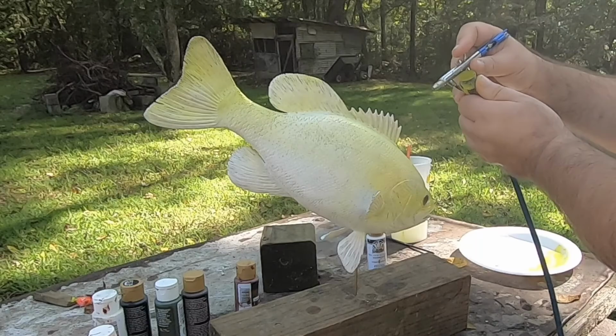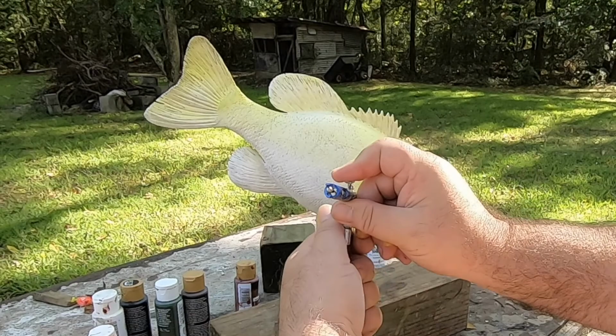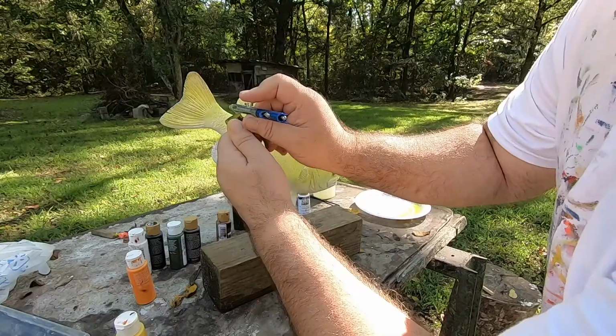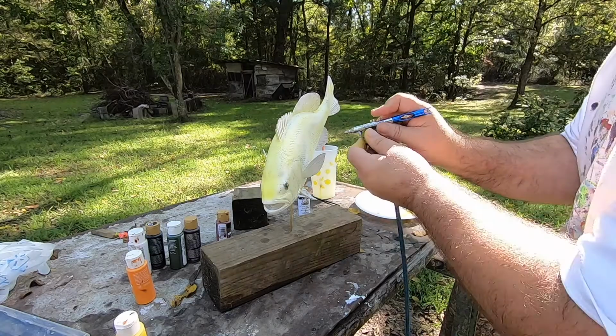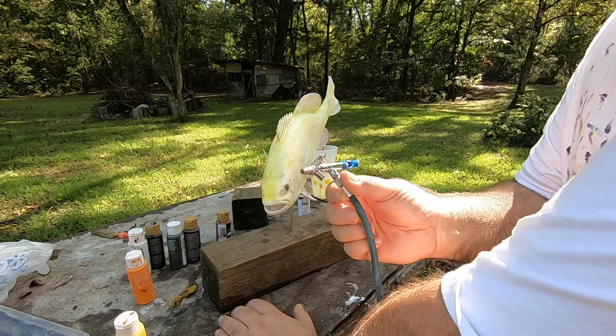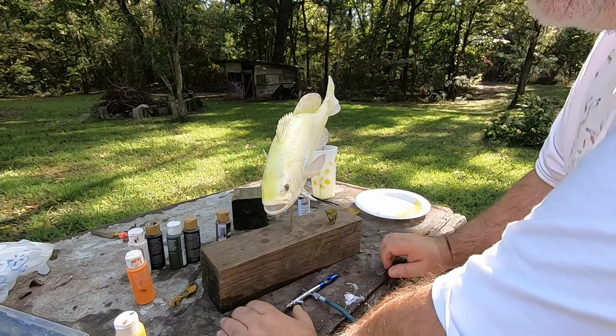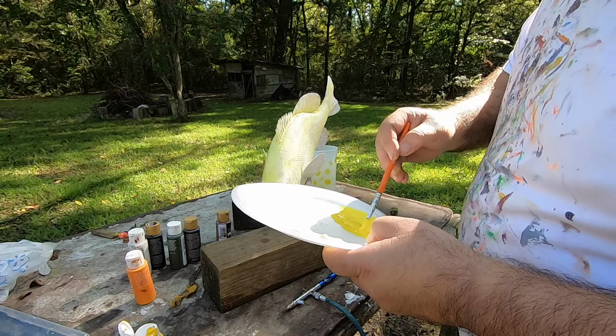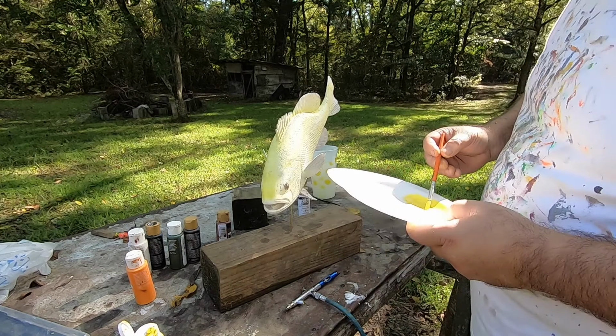Putting a yellow coat down. This will be the first base coat. I need to go turn my air pressure up on my regulator. Sometimes that helps. The average PSI for an airbrush is about 30 PSI. I found that if I crank it up to about 40 or 50, it sprays this acrylic paint a little better. So give me just a second. There are strainers you can get that you can strain this paint through, and it makes it a little smoother and easier to spray. But I don't go through all that.